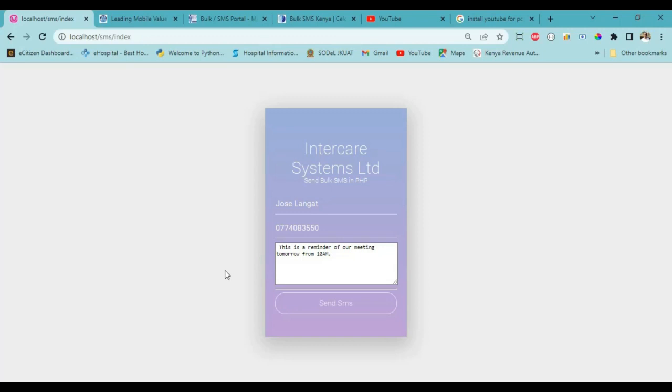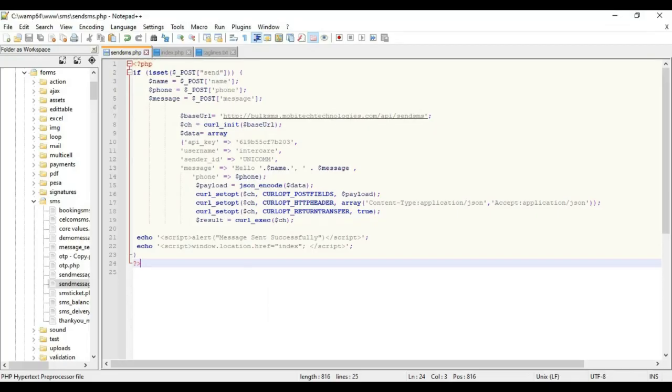So that is how it is done, and in this case we have sent a message to one contact. There is also a way you can send a message to multiple contacts. Suppose in your organization, or maybe in your church, your company, your circle, your school, or hospital, you have many recipients. Suppose you want to send to 50 patients to remind them about their clinic appointment.